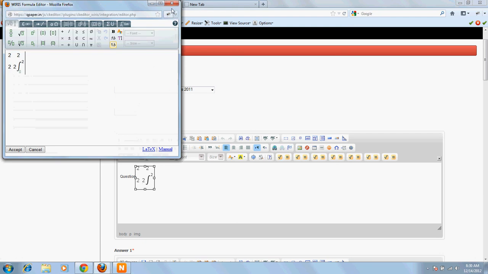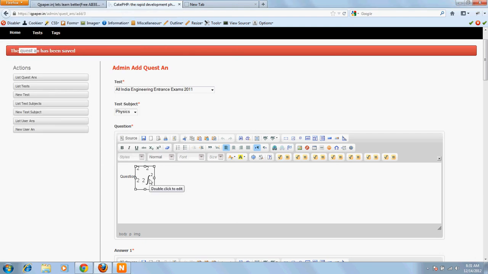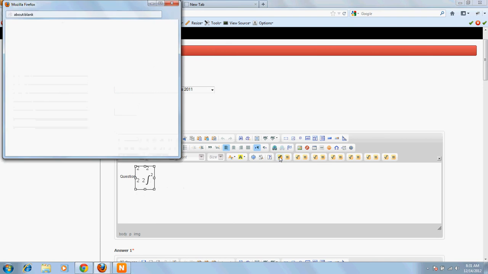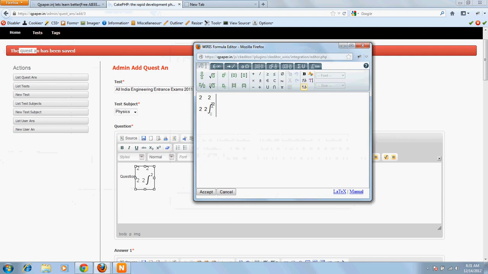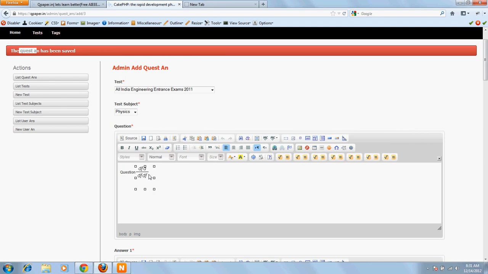Okay, you can just click on this and then click on this button, then it will automatically pop up and give you the code that you have already entered. And if I feel it's all a mistake, I just delete it and then type something else, and then click accept. It will just rename this.